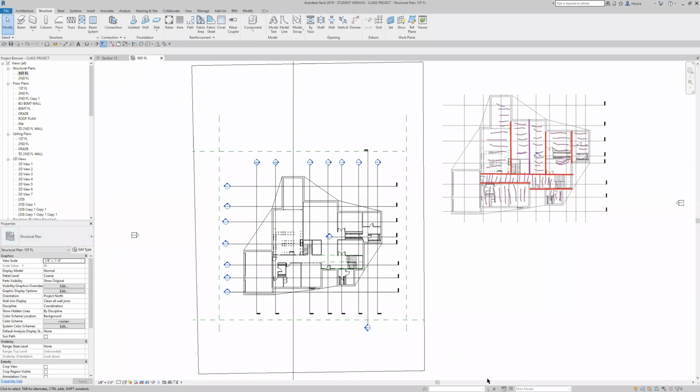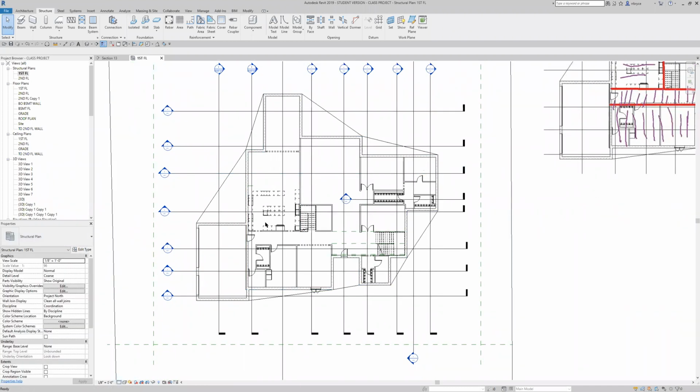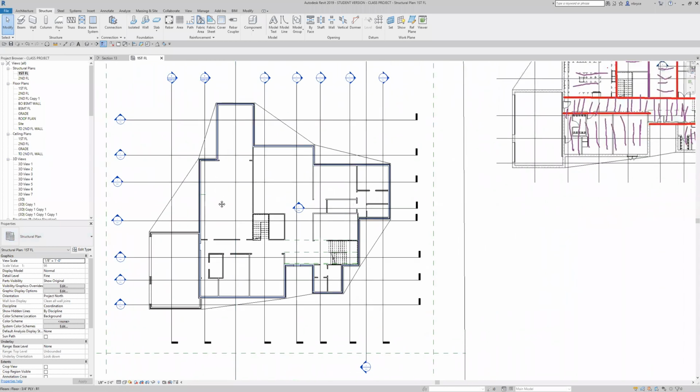All right, so I've got my first floor layout. I have an idea of what I want the first floor to look like. I'm in my first floor structure. And so what I want to do now is put the framing in for the first floor.